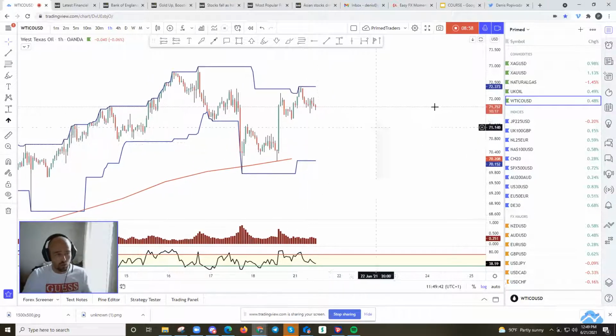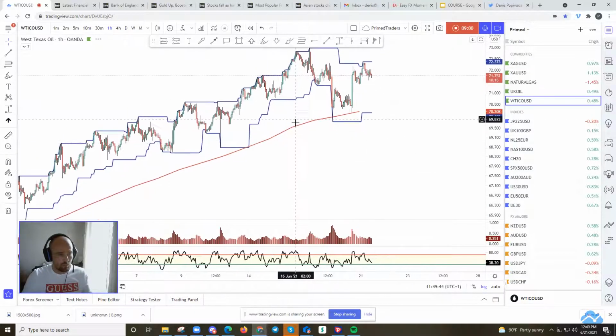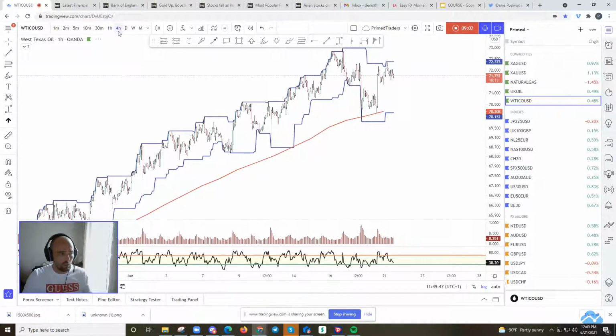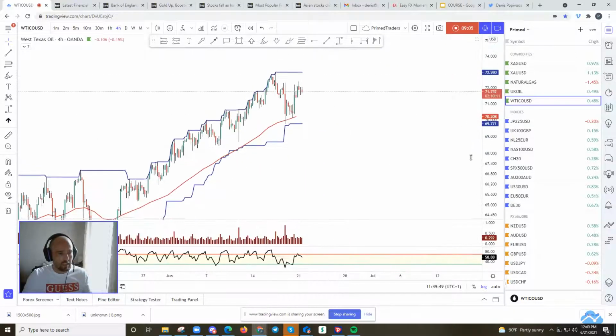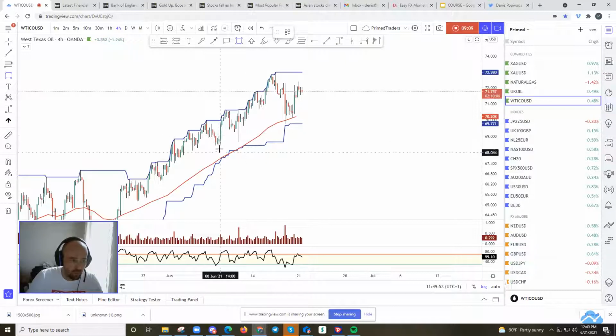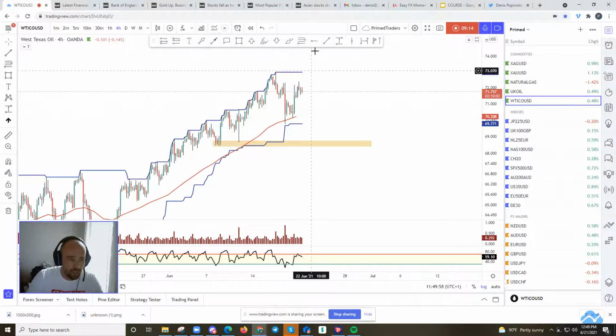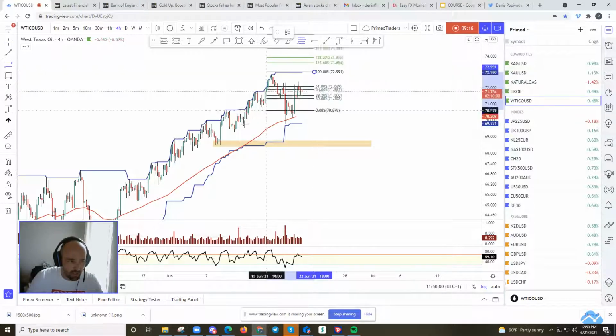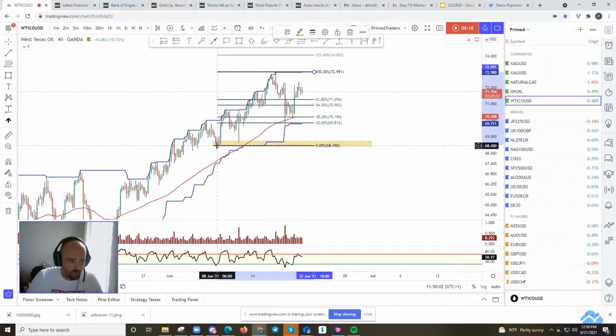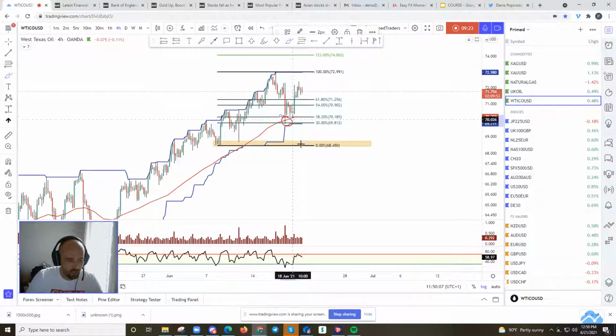I believe for now it could make a push towards the upside, because if we look at the structure of this market, and we go on the 4-hour chart, all we're seeing is pretty much higher highs and higher lows. Now look at this. Another reason for me to explain this to you. This is the structure low of this market. So this low never broke. Basically, price action gave us a reason to enter. So if I use this the way we use it, price has come to 38.2 and 30, made a head and shoulders on the RSI. So low, lower low, higher low, pretty much a head and shoulders, and it made a push.